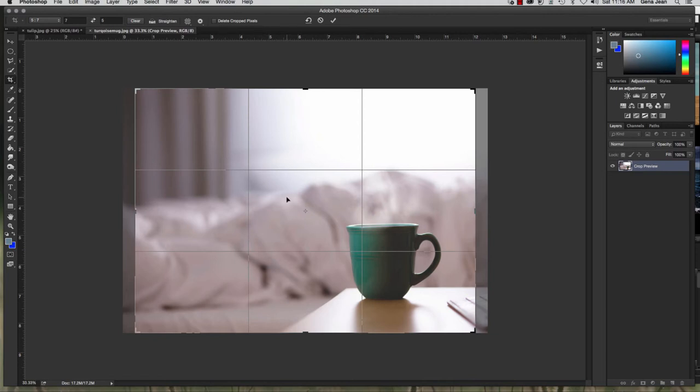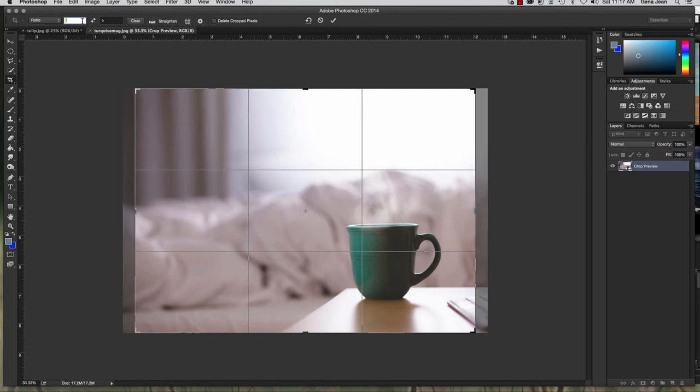But for this crop, what we're going to do is put in a specific pixel size. And so the first thing you're going to need to do is go in the upper left corner and select ratio. And we're going to be cropping this image as if we were cropping for the cover photo on our Facebook page. So the big photo along the top.